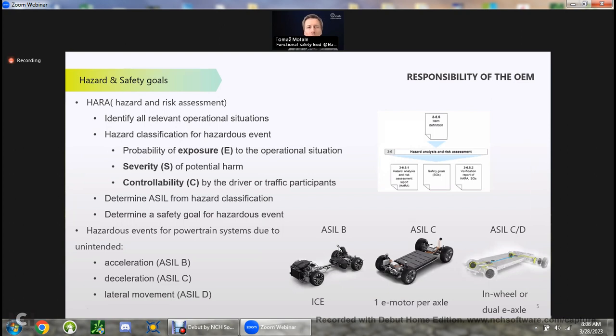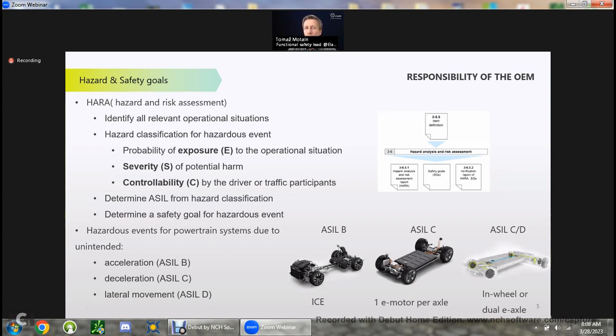So HARA is the abbreviation for hazard and risk assessment. Under the HARA, we identify and categorize all the hazards of the item. So in the first stage, we have to identify all relevant operational situations. For example, an operational situation is driving on a highway, driving on a country road with opposite traffic, standstill, charging, and so on.